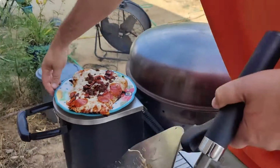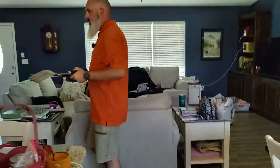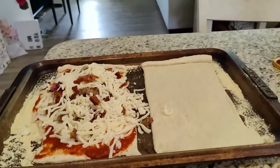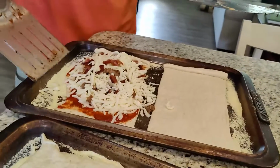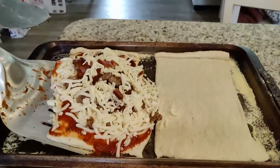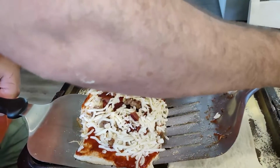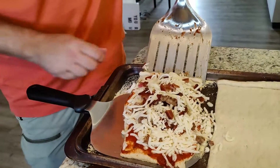Scrape that off a little bit. We're going to give it just a minute to heat back up. Taylor, let's see if we can get yours a little better than we got hers. I've got a little bit of burned crust on the end of my... Okay, this one is going to work at least a little better.